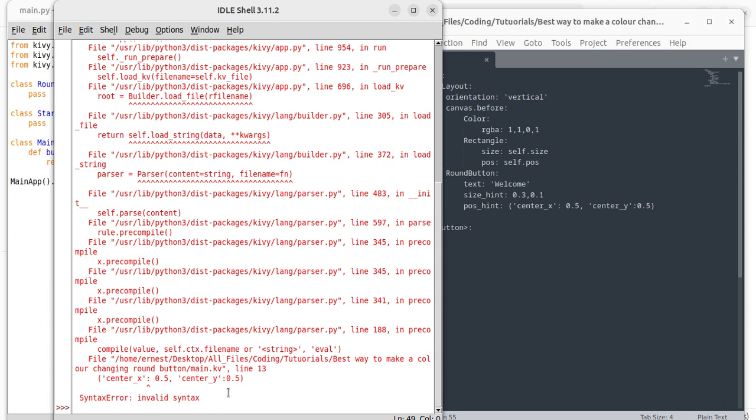We have an error. Syntax invalid. That's quite strange.